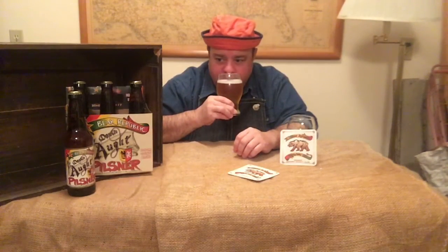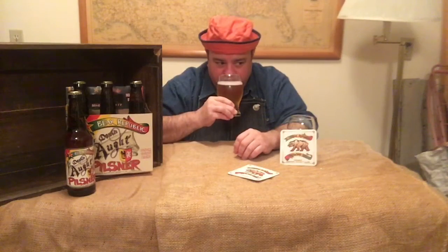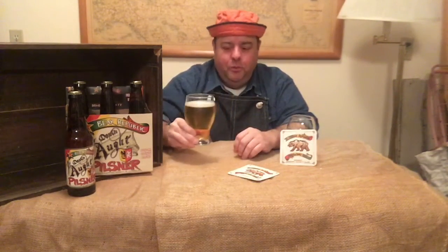Light aroma. Clearly a lager. You're getting — I don't want to say fruity, because it does have a little bit of fruit scent to it, but also a little bit of floral scent as well. I'm wanting to say banana. I'm not too strong on Pilsners — I haven't had a lot of them — so I don't want to say definitely I'm getting banana, but I kind of feel like maybe that's what that fruitiness is.